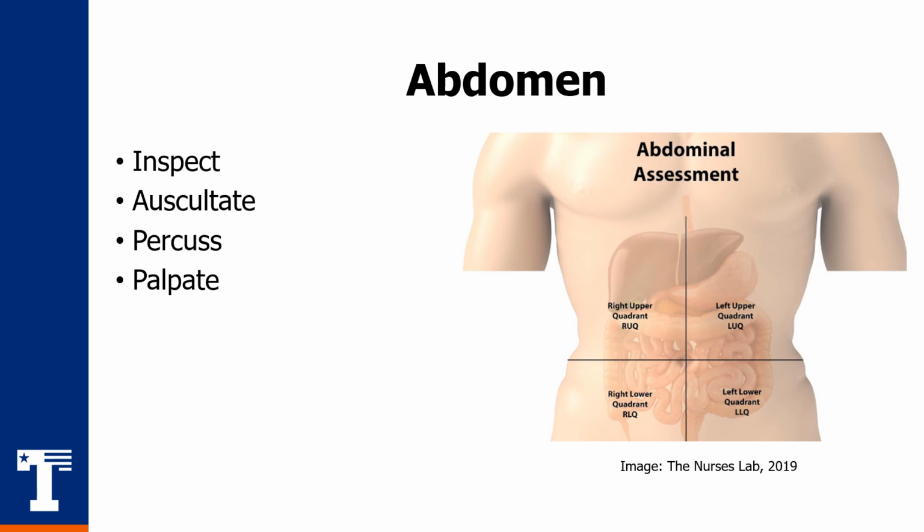Partially because there could be abdominal tenderness, and partially because you can kind of disrupt what's naturally going on in the bowels and get an inaccurate reading of bowel sounds. So inspection, you'll look at your patient's stomach and look for any scars or lesions. Are there any hernias or any bulges? If your patient has a PEG tube or a urostomy or a colostomy, you want to see what that looks like. Does the site look clean?